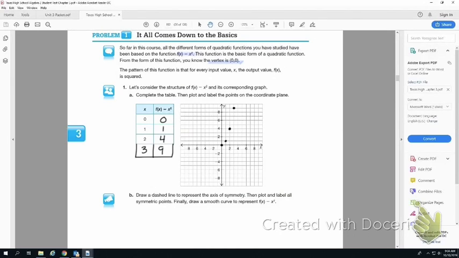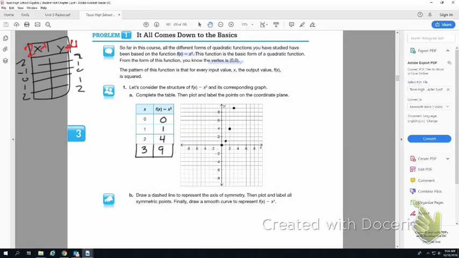Because if you remember, and don't write this down, this is just going back to absolute value. Whenever you had this table, and on the outsides I had you write the points of the parent function. And then maybe we would go in and all the x's we would multiply by 2 and subtract 1. Maybe the y's we would add 4. These are the points that you would put on the outsides of that table before you applied the transformations. So you need to make sure that you know those right there.